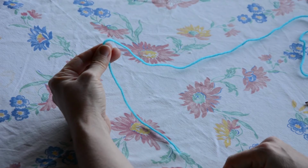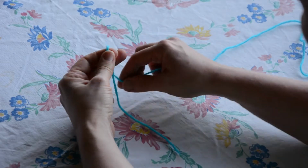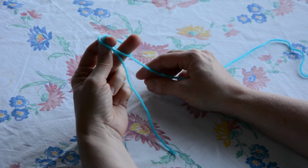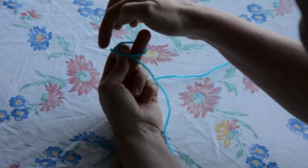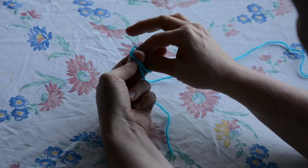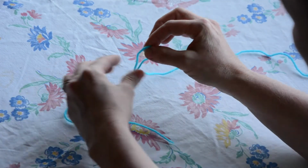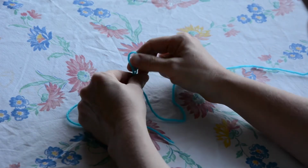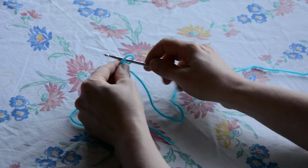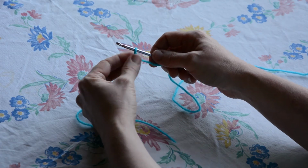You'll grasp the wool in your left hand, and with your right hand bring the wool around your pointer finger and your middle finger. Now this is going to create a little circle, and you're going to reach through with your right hand and pull the yarn through. And this makes a little slip knot. The slip knot will go right over the hook, just like that. And you'll want to pull it tighter, but not super tight.